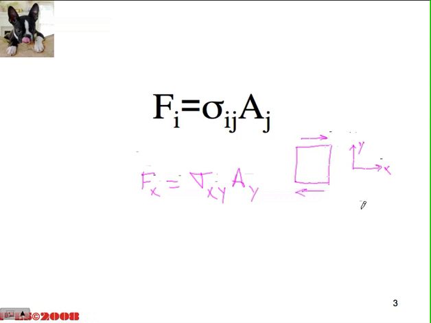Now if you have that couple, this should spin, this would accelerate rotationally, right? And remember, this is the area here. So we need to have this couple in order to get this thing to be stationary, in order to be static, right? And that couple is going to be sigma y x. Force in the y direction on the face perpendicular to x.